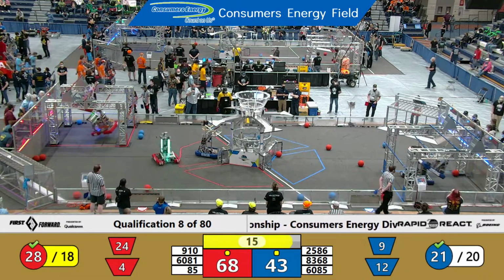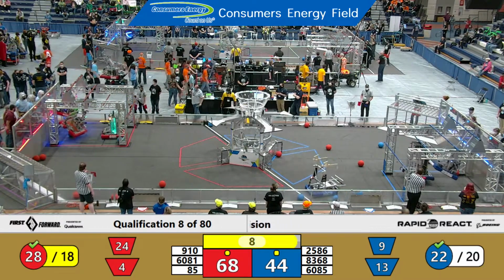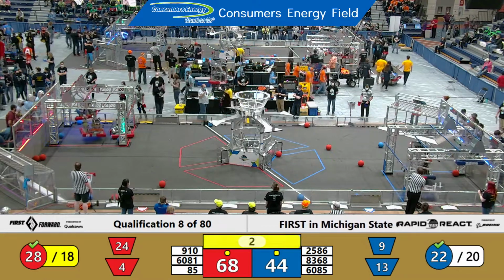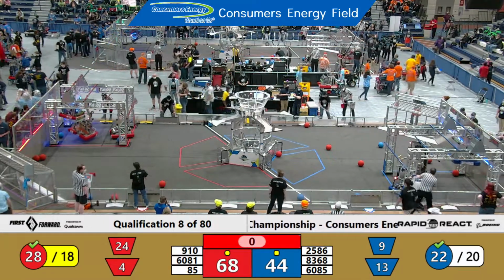We see on the other side, Copper Bots and Green Devil Bots climbing. Copper Bots are almost there. Fully freezes in the air on traversal. Bob is on the high. Copper Bots have traversal. We also have Green Devil Bots on high. Nice end game, robots.